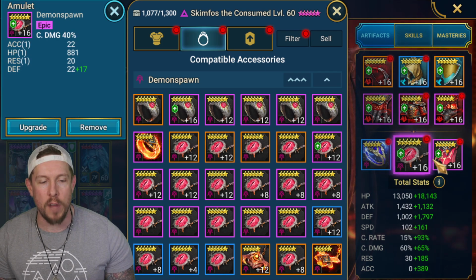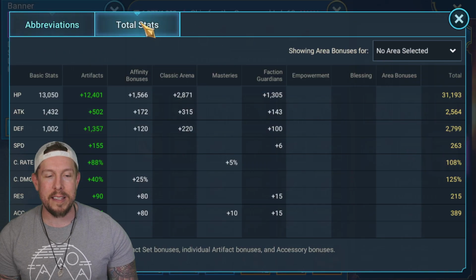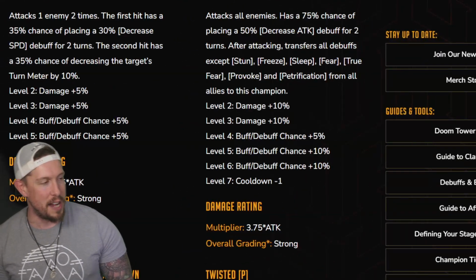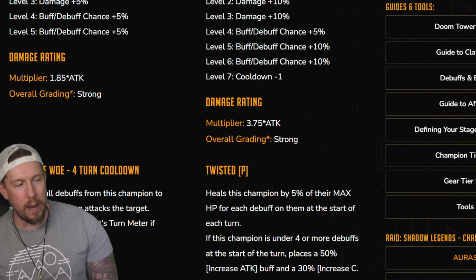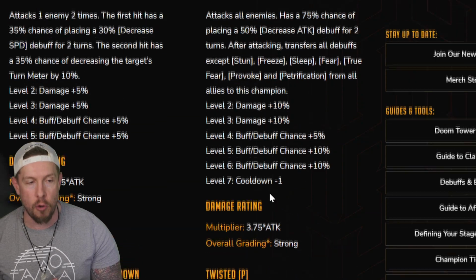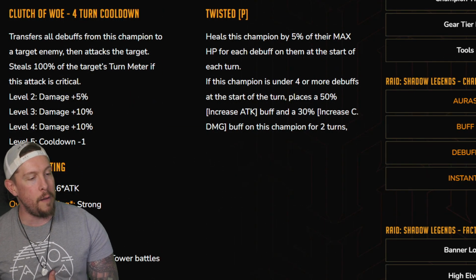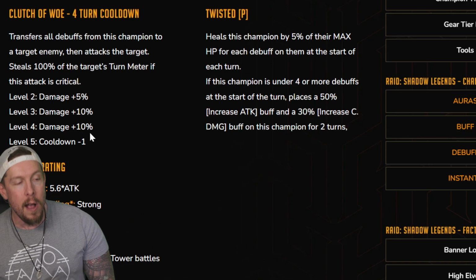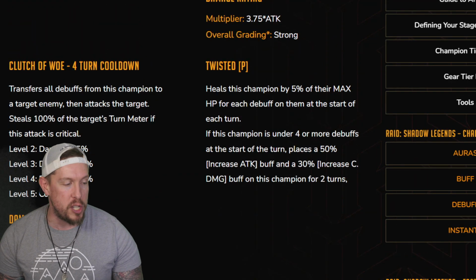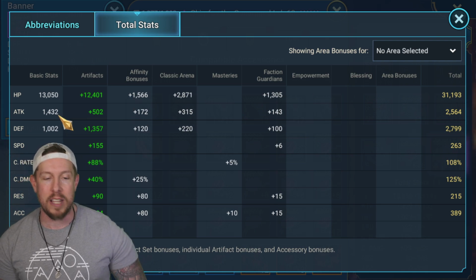We have crit damage on the amulet, and we have accuracy on the banner, okay? So obviously this is an attack-based champion. Let's take a look at his multipliers really quickly here, thanks to hellhades.com. On the A1, we have a strong rating of 1.85. We have a 3.75 strong rating on the AoE on the A2, based on attack, obviously. And then we have a 5.6 multiplier on that A3. So really decent damage from this champion, and with a base attack at 1432, you can definitely scale that up.